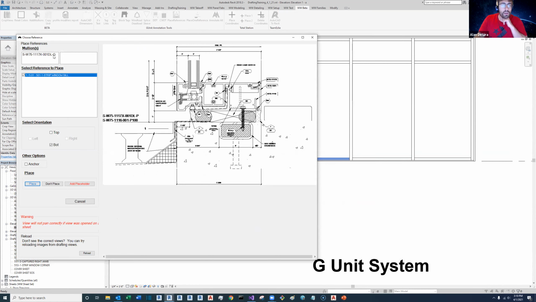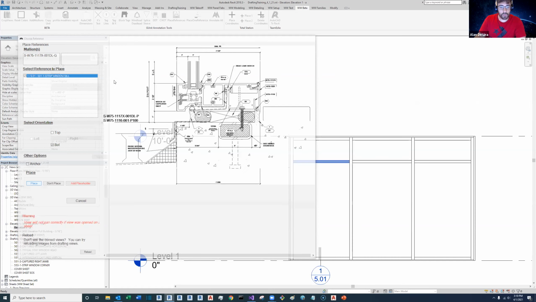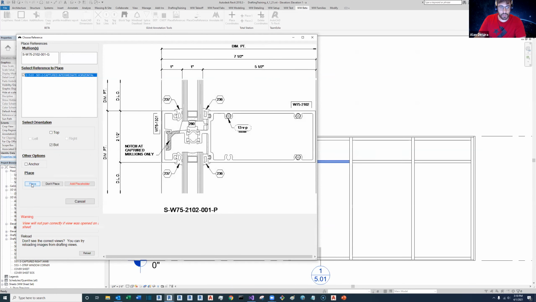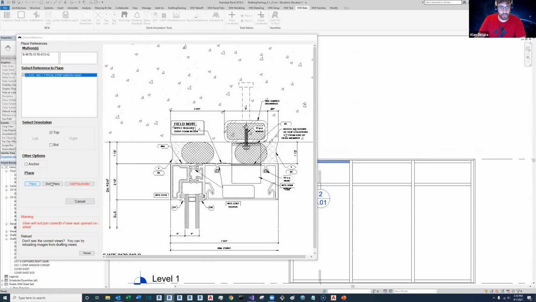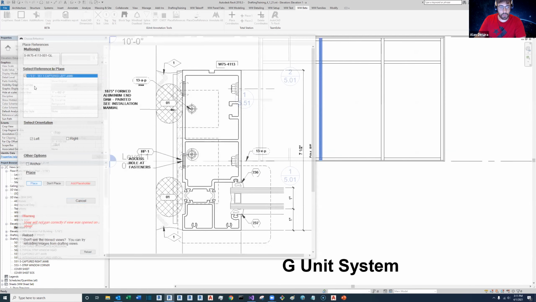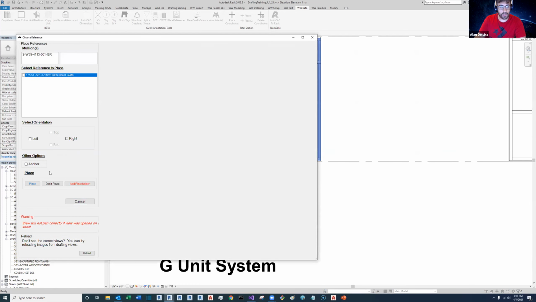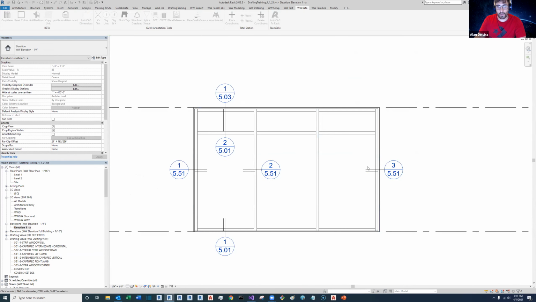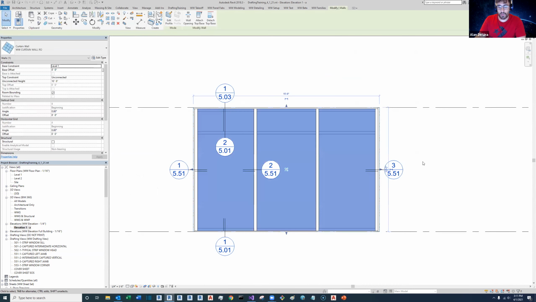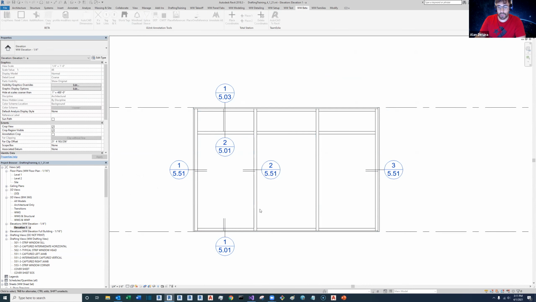Oh yeah, another thing, we're going to use this G suffix now for the GUnit mullions, but the program should be able to pick up P, G. It doesn't really matter. So I'm just going to go through and place the bubbles where they need to go. Place it on the sill, jam, invert, and the other jam. And that's that. That's the place ref tool, but now it works with the new way of doing stuff.